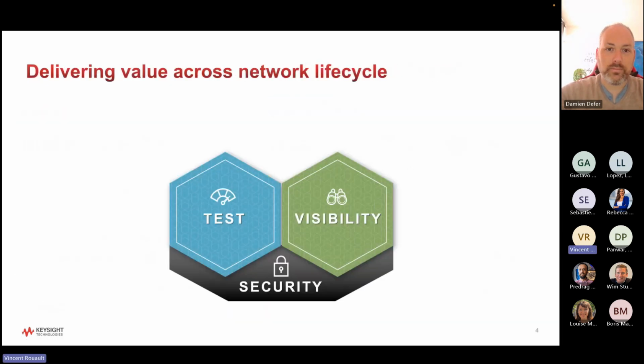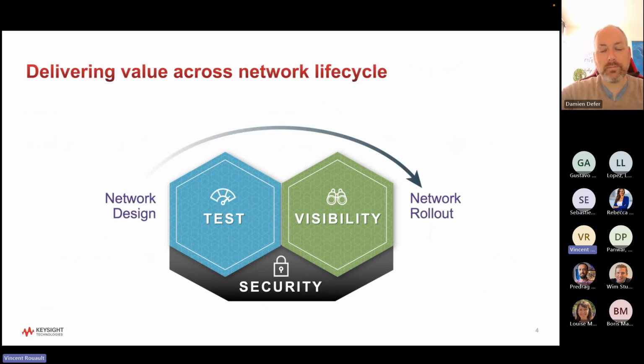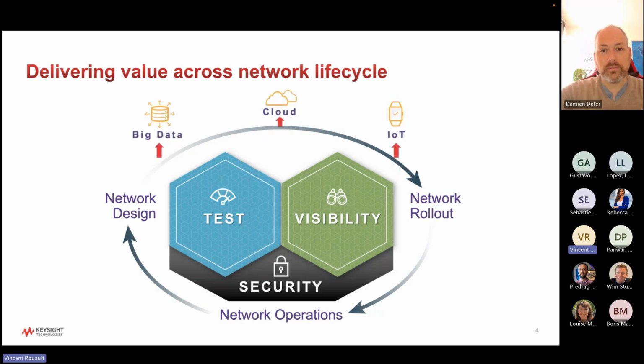So really, the goal is to provide, as soon as the design architecture of a solution is made, tooling capabilities very early on in a pre-deployment phase, and down the line, once it's deployed within the network and operated, to provide capabilities to troubleshoot and to monitor as well in the visibility environment.